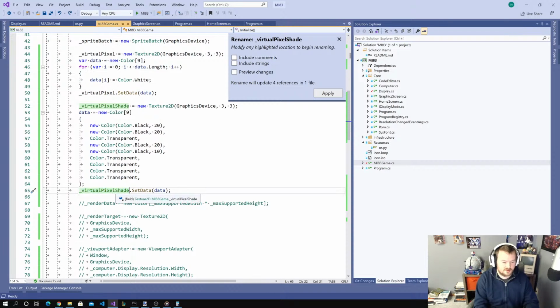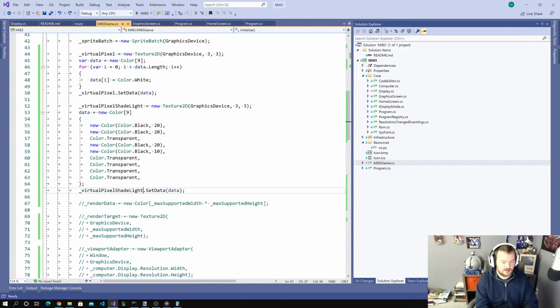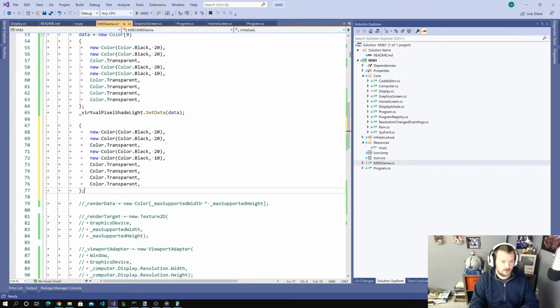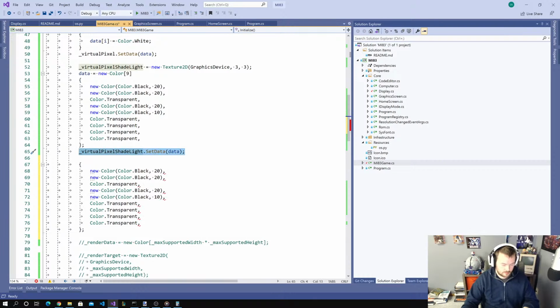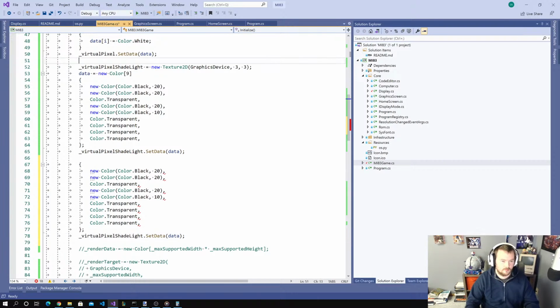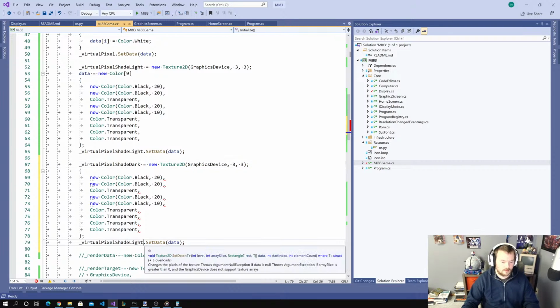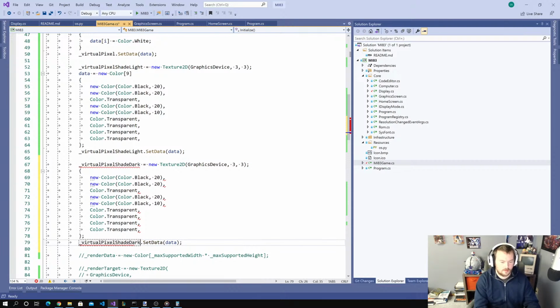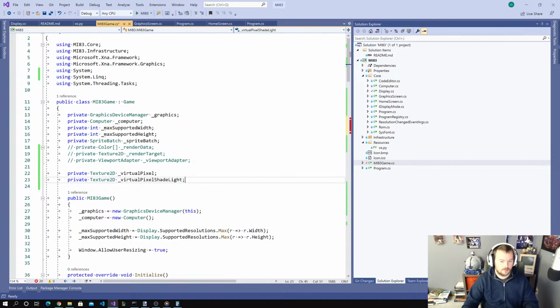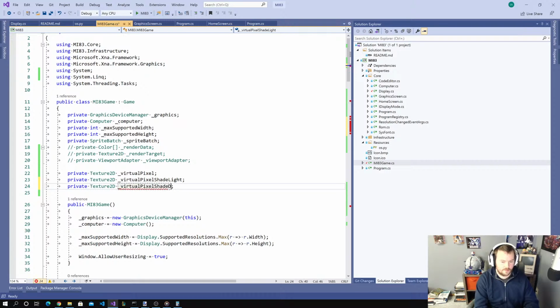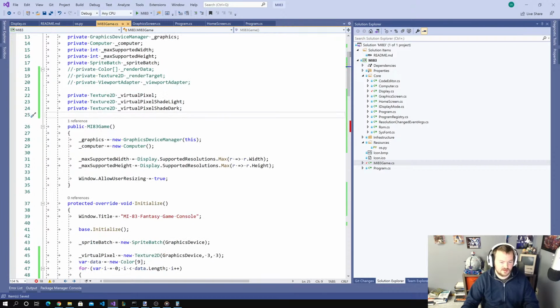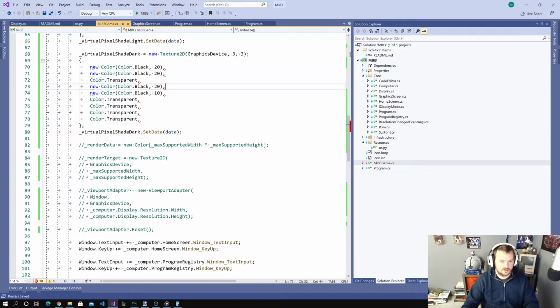We'll call this virtual pixel fade light, and then we'll make one for darker. No, this is one way of accomplishing what I want to do.